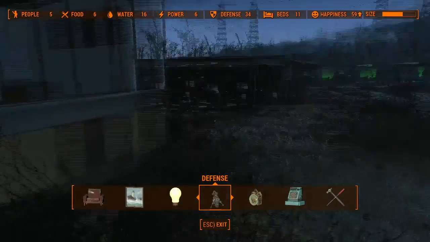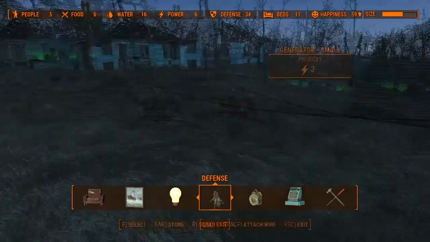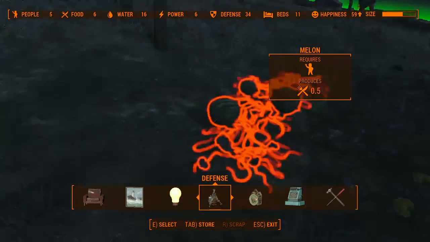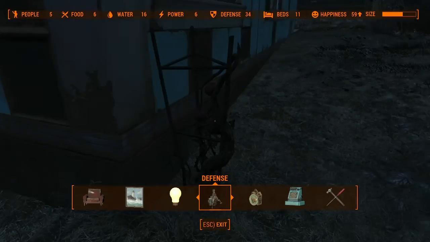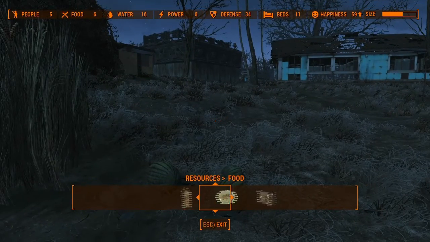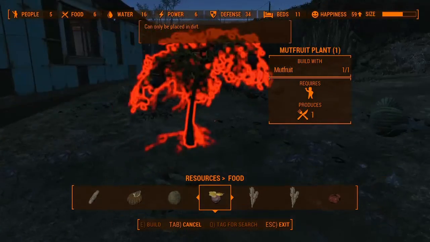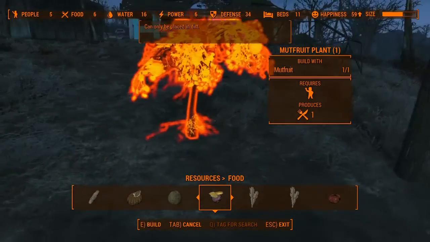Oh, right, mute fruit. So, the reason why you want mute fruit over the other types of food... You see how all the melons produce half the food? Gourd's half of food. Tato is half of food. Razor grains, half of food. Well, check out how it is with the mute fruit. Each mute fruit plant produces one food. This is significant because there's a limit to how many plants one settler can work.